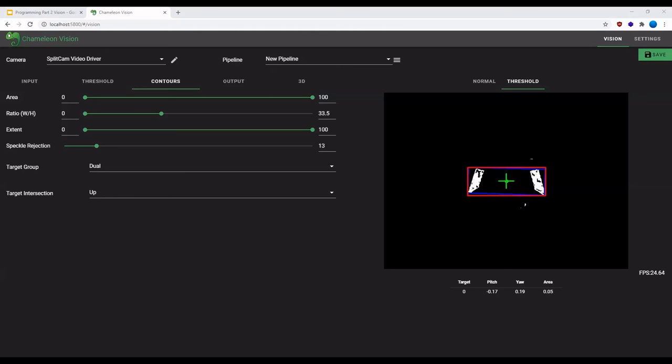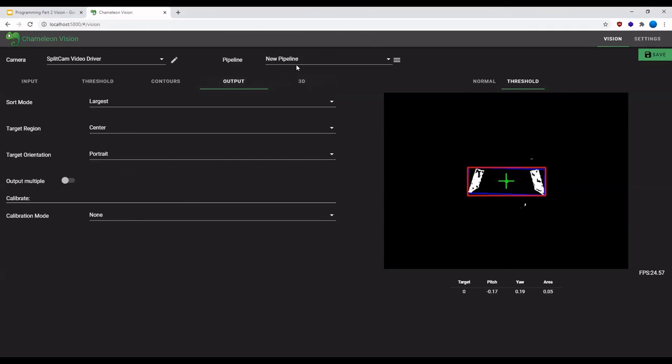And that is what we did with the turret this past year. We had a motor that controlled the rotation of the turret. It got passed the yaw value from the vision application, and based on that, it changed how fast and what direction it was rotating so that it would be centered on the actual vision target. And the great part about this application is that you can do virtually anything.